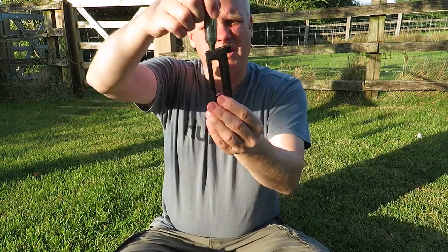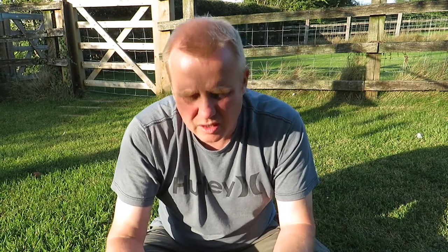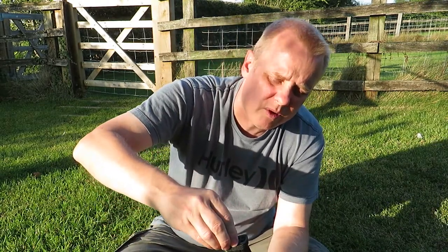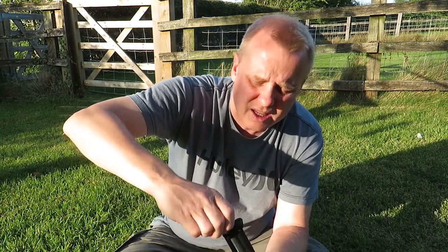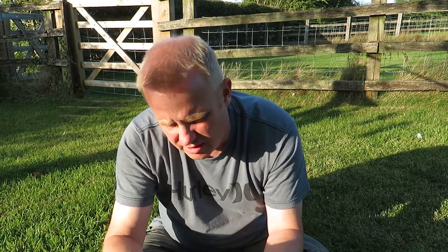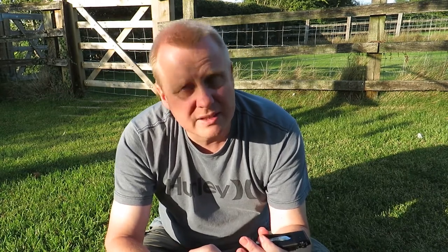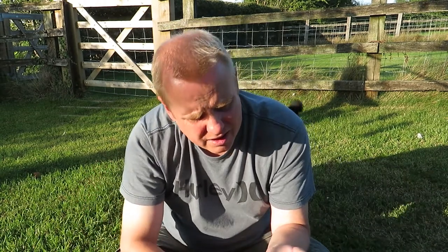When I'm loading a CO2, I don't drop it straight down. There's a piercing pin in the bottom of the magazine and I'm always worried that if I just let these things drop down, they'll bend or damage it somehow. So I generally slide them in from the side like that. Then with the nut, I always try to start it off with my fingers so I don't cross-thread it, because invariably they're made out of plastic or a fairly soft alloy. Then I tighten it up to basically where there's a bit of resistance, and then move it all the way around until it hisses, and keep going until the hissing stops.